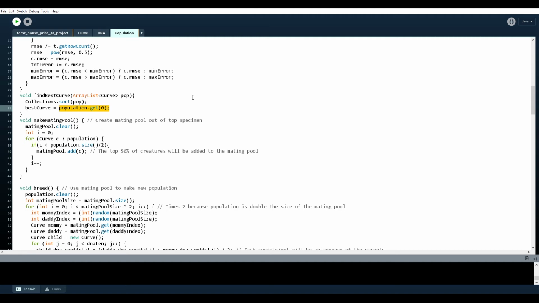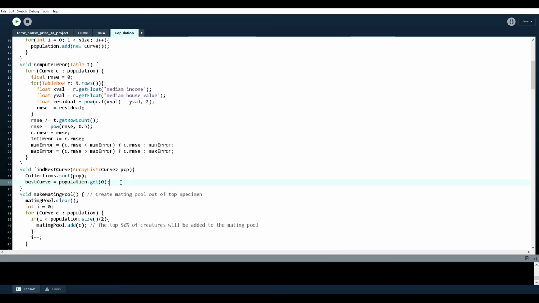A big mistake I made was not having a way to calculate the best curve with different error measures or different data sets.